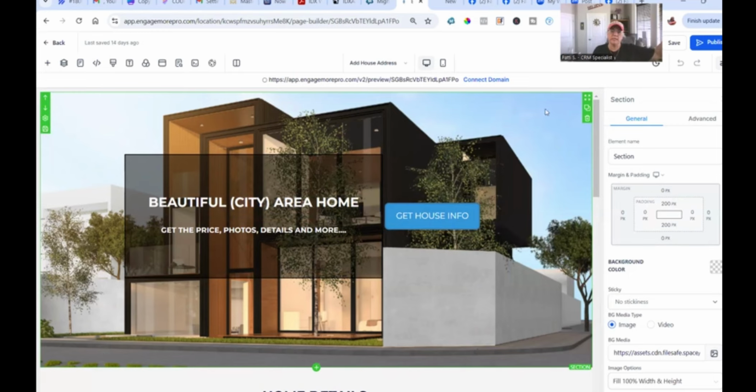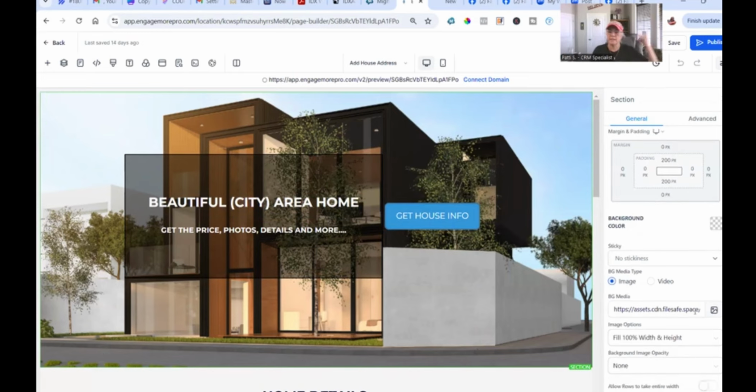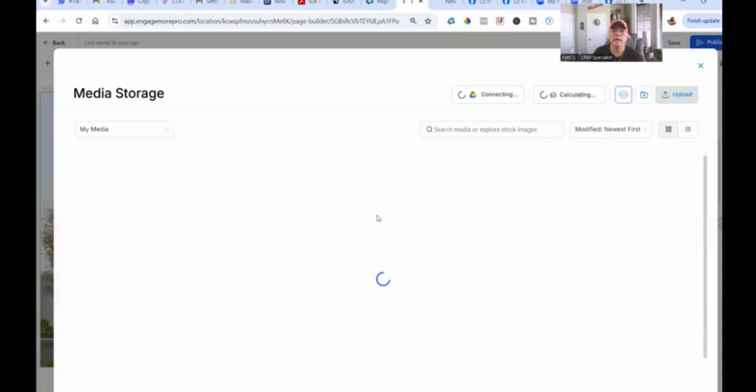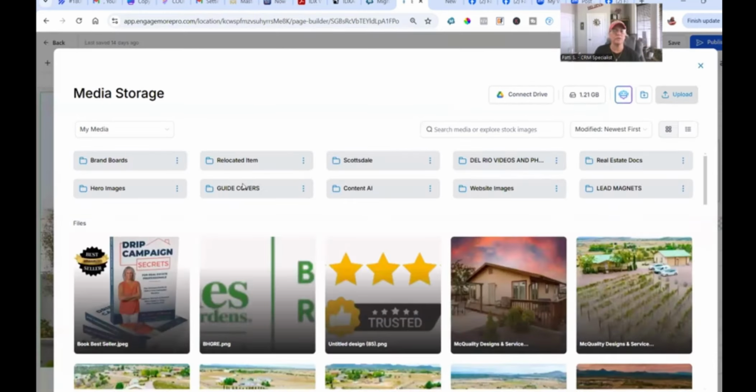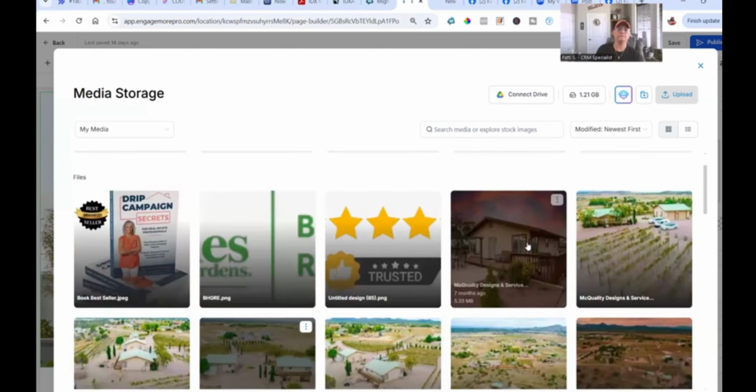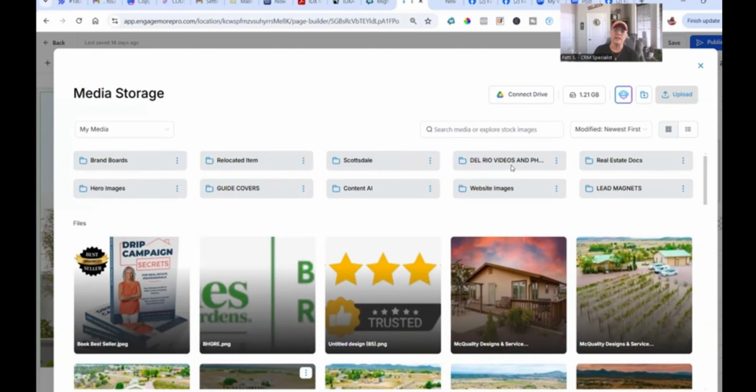So if I want to change this image out back here, I just have to come over to the right side and pick an image. I've already got a whole bunch of images I could find, but I usually set up, you can see I have a hero image folder. Since I first started working inside this software, I have tried really hard to be way more organized. When I first started, I wasn't that organized. So you can see I've got a lot of junk down here. It's not organized. I say have folders in here for banner images or hero images so that you know those will fit in those spaces well, because otherwise they're going to get distorted. It won't be the way you really want it to be.